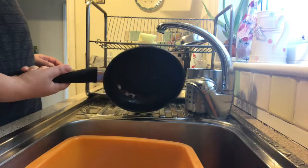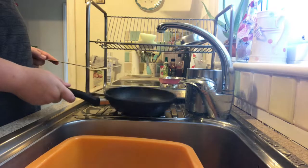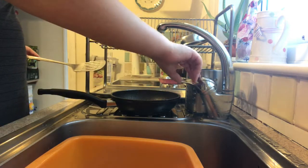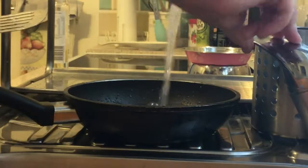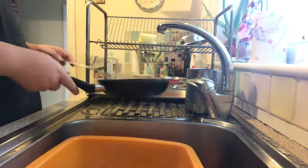Yeah. Normally, oh there we go, there's a bit of steam there. I'm not sure if the camera's picking it up. But normally, when I do that, all of the steam comes flying off and it looks really cool. So yeah, then just leave it there. Also remember to turn the hood off.